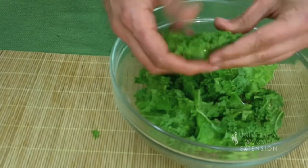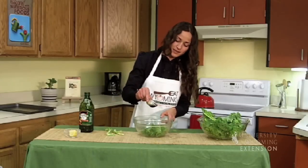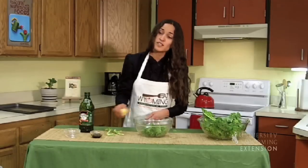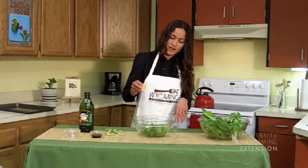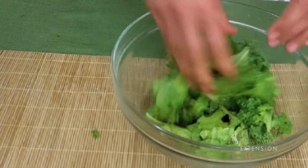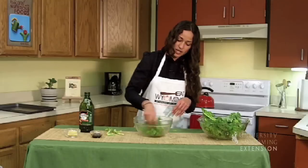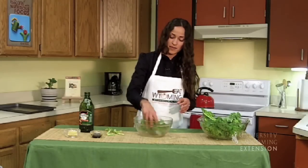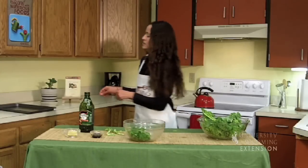And you take your oil, dress it up a smidge. I'm going to add a little bit of soy sauce. There's no need to put salt if you're using soy sauce. It's got plenty of sodium, plenty of flavor. You don't need to go beyond that. What I will do, because I think it tastes kind of nice, is drizzle a little bit of lemon juice on there. Toss it around a bit. At this point, you could taste it and make sure it's seasoned quite right. That's actually a really smart idea.